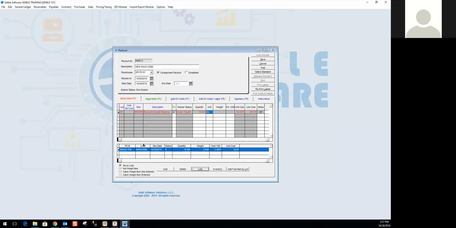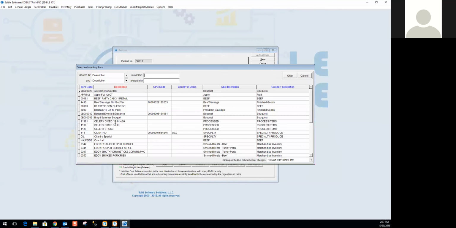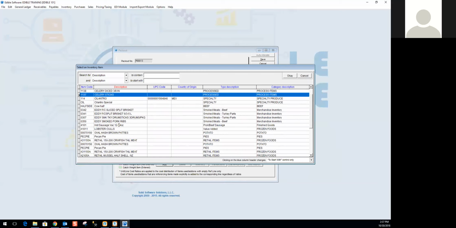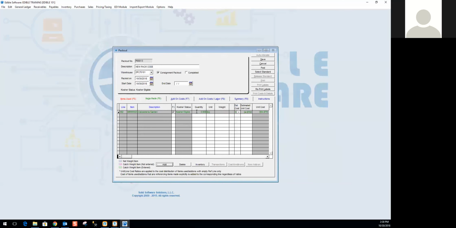So I've got my item used, I've got my quantity and my lot selected. So now I'm going to pack this out into my other bouquet item. I know I have a third one. Up here we go. I'll just set it up into this bouquet. So I'm making 10 out of 10.